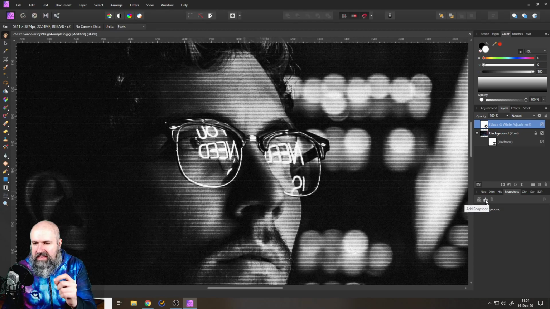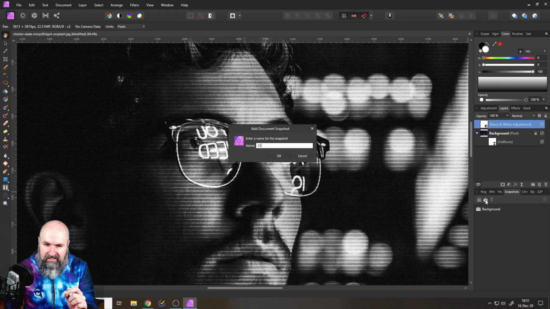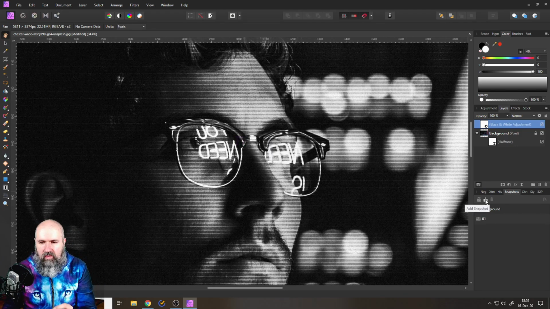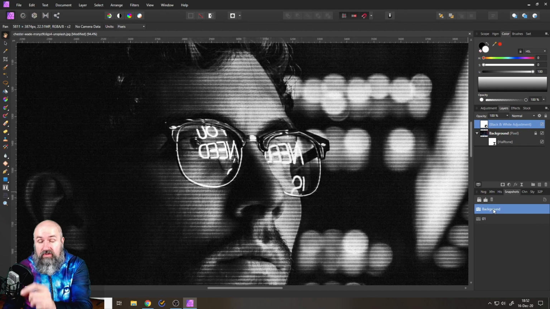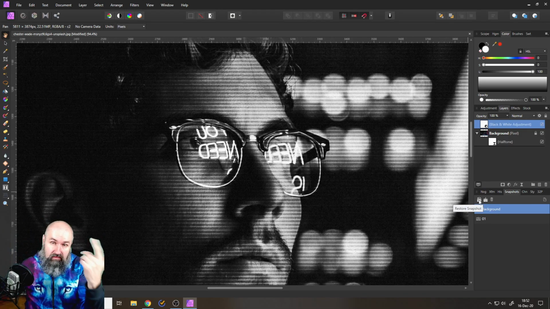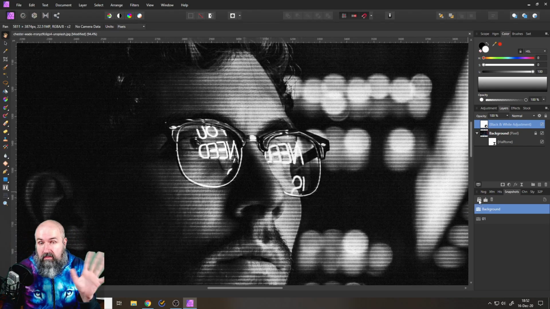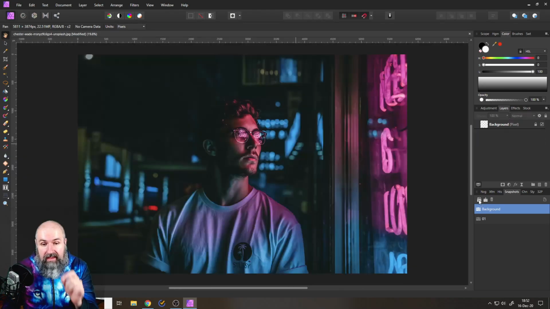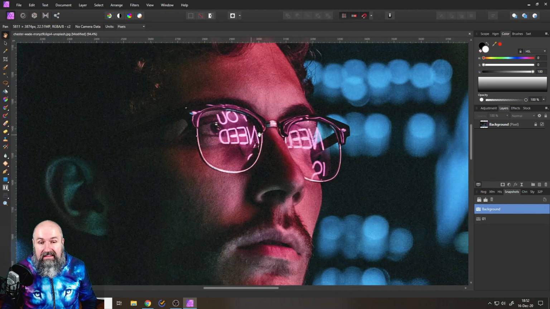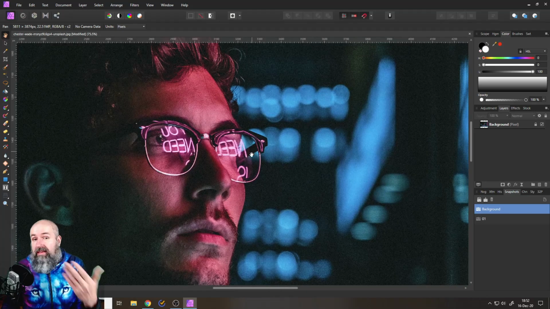The way I do this is down here I have this camera icon with the plus on top of it. This is an add snapshot. I will call this 01, like so. And now look at that. If I select background, so it's blue highlighted, this other camera with the arrow pointing back into basically the history, the past, will light up. I can click on this. This will reset this to the original state of my image or my canvas.